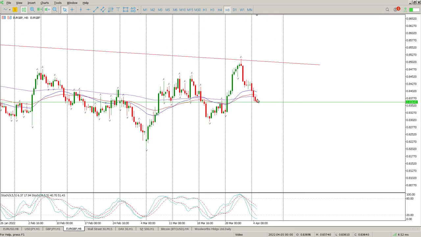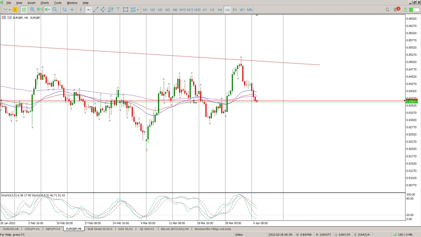At the moment, on Euro British Pound, lo and behold, same thing is happening. Every time we get above the 155, we tend to try and push higher, but then it fails and we drop below it. And we got above it, got the trend line rejection, into a bit of what looked like a consolidation, and then yesterday was just one-way traffic. Oscillators are still pointing to the downside. I think there's still a little bit more downside to come.